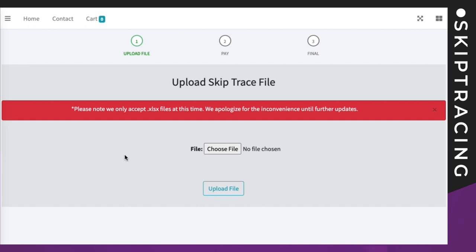Now, you can also upload only an address. That's perfectly fine. An address, city, and state, I should say. You can upload an address, city, and state, and we will find the ownership information for you and skip trace that person all behind the scenes. So no further action is required of you, and there's no extra cost for us finding the owner associated with that address and skip tracing it. Of course, the normal skip tracing rates apply.